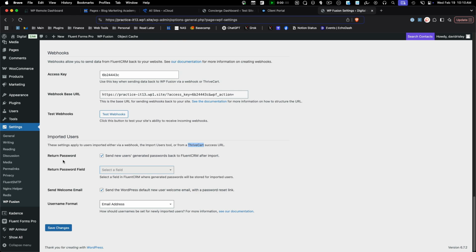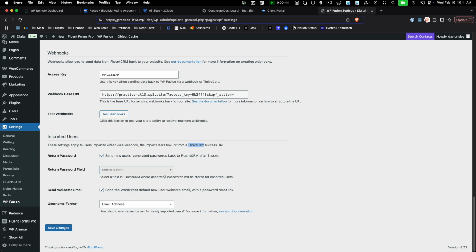I have come across sites that are doing this because they thought it was more user-friendly to send that password via email, even if it's auto-generated, and it can do that. Now, here's the thing. It will then be storing that password in your CRM in plain text. That's a security problem, and therefore you should not do it. The second thing to keep in mind is that if at any point the user uses the password reset functionality and gets a new password, this is going to be out of date.